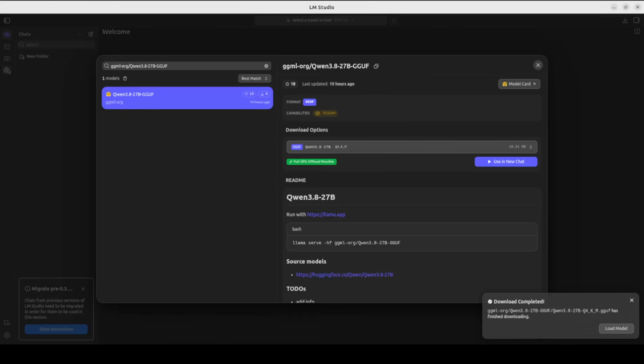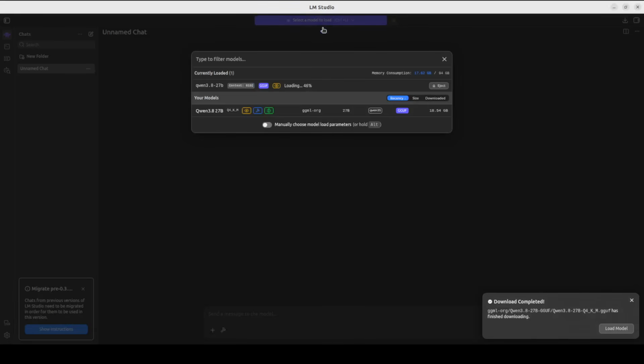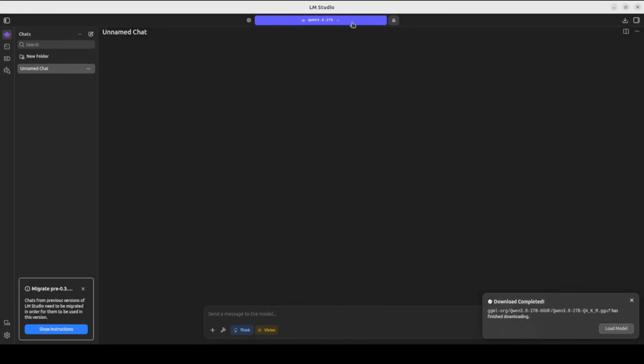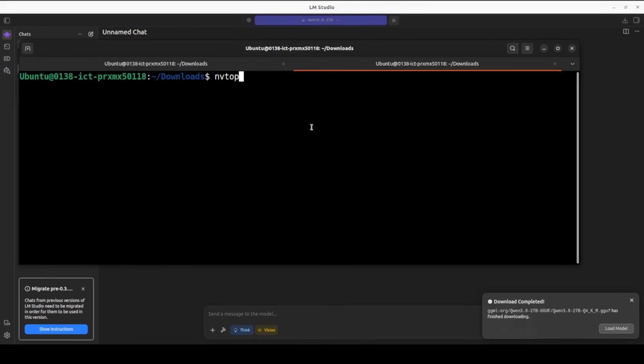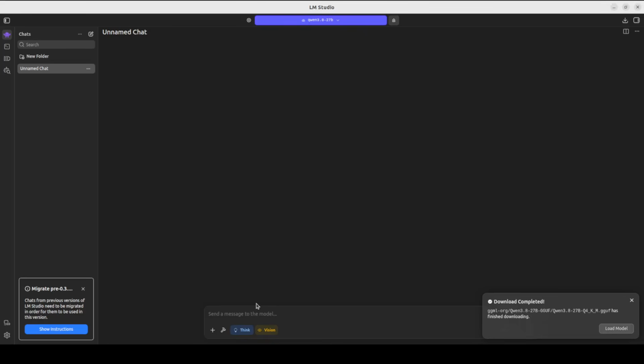And eventually the model is now loaded. I'm just going to use it in the chat, and I can simply load it from here, and you can even eject it and load it. It is still loading, and it is at the moment loaded. Let's check the VRAM consumption again. You see in this one it is consuming less because there's not much KV cache specified. So with a 24 gig GPU, I think you should be able to use it anywhere, even in Ollama, if you reduce that KV cache in parameters. If you don't know how to change the Ollama parameter, just search my channel, and then you can just start talking from here.